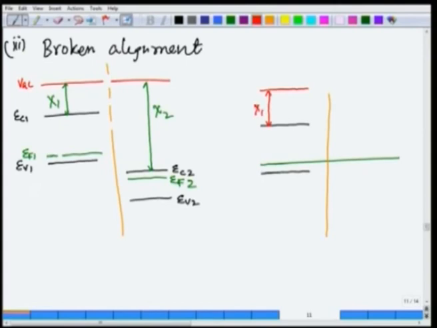I am drawing the same diagram as it was before. Now, on the right hand side, we have lifted it up so that the Fermi energy becomes equal. The amount by which I have to lift up is this much. So, let us do that. The vacuum level will get lifted up by that amount, and when we do that, your conduction level EC2 would have come here, and this level would have come somewhere here. This is the second one, and now what happens?